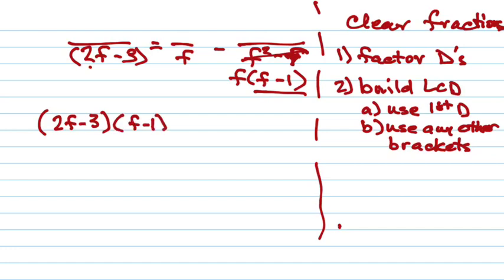And then look for your monomials. Monomial means things that are just by themselves, one term. But notice that I have 2 of them, f and f, right? But they're the same. If they're the same, do I need 2 of them? No, I just need 1 of them. So that's building the LCD. I'll post a video that I have of clearing these fractions, because it's a process.